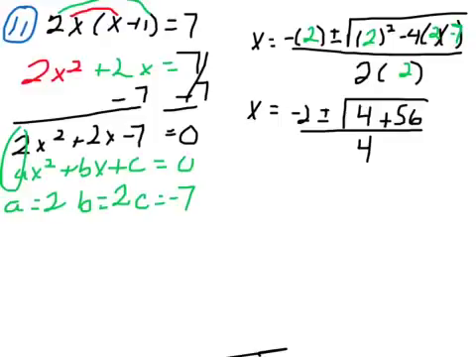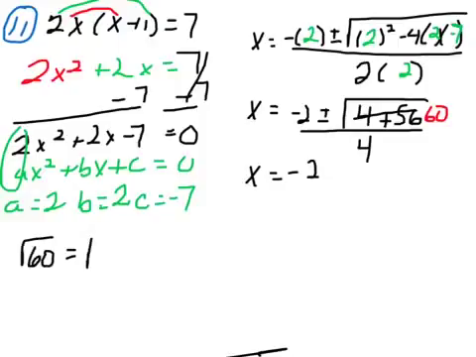So now, let's see what we have. Under the radical, 4 plus 56, we know that adds up to 60. So I know I got to simplify the square root of 60. Well, now let me come over here to do that. The square root of 60 is, let's see, if we prime factor that, that's 6 times 10, right? Well, let me go ahead and just write in little steps here to show you what I'm doing.